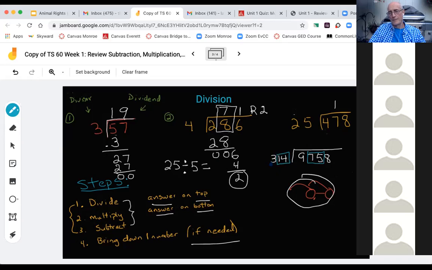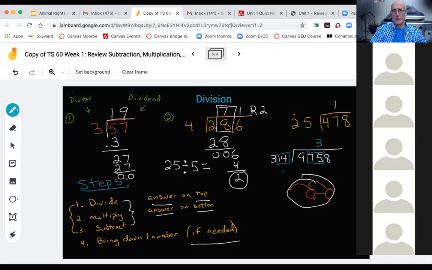I have a 3 and a 9 left. How many times does 3 go into 9? It goes into it 3 times. So I could start with a 3 here and see if that works. And if I get an answer down here that's bigger than 975, then I know that 3 is too much and I would erase it and make it a 2, okay? But that's one kind of magic trick to help you when you do long division like that, okay?